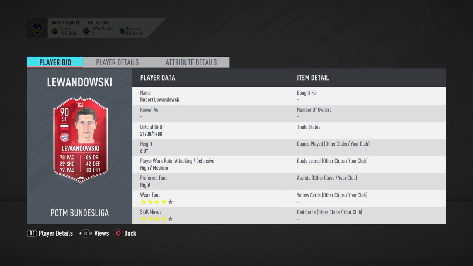But overall, this Lewandowski, I'm going to say this SBC isn't worth it. I doubt a lot of people do have 400,000 coins to put into a card early on in FIFA 20. Obviously the game just came out. If you haven't spent money on it, I doubt you have got 400k already unless you got extremely lucky from something like the draft.